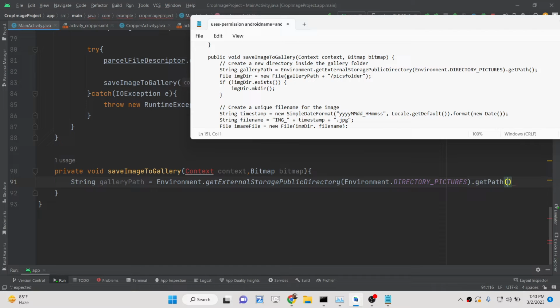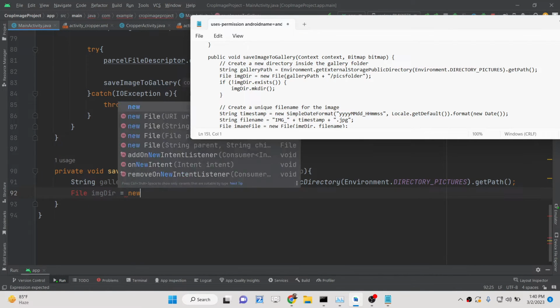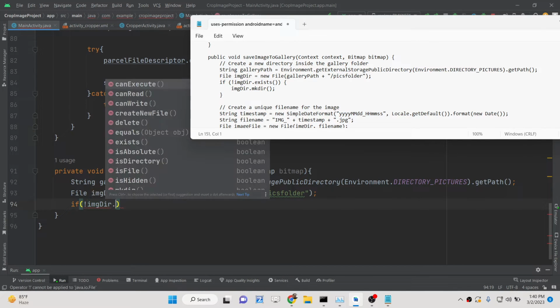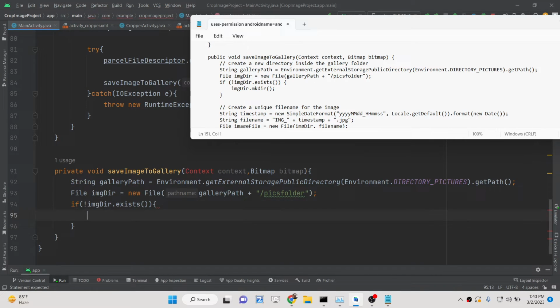So we will say getPath, and after this, guys, we also need to say the image directory where we need to save it. New File, and here we will pass the gallery path, and then we will concatenate. This way we will make a new folder, which is the pics folder, and here we will check if the image directory exists or not. If it doesn't exist, we will create this directory by using the mkdirs function. So we just import this class, guys.